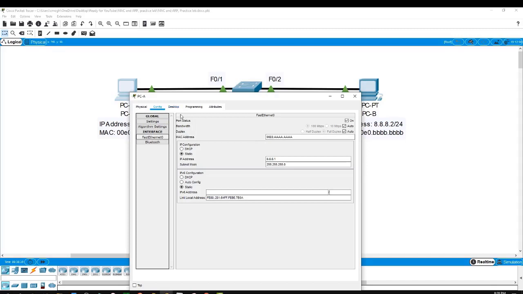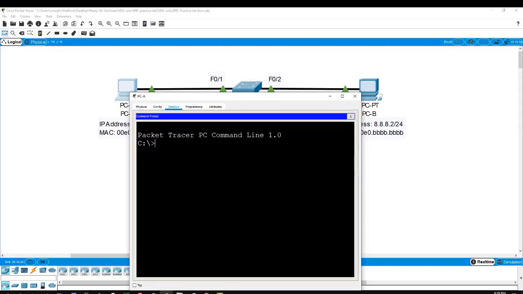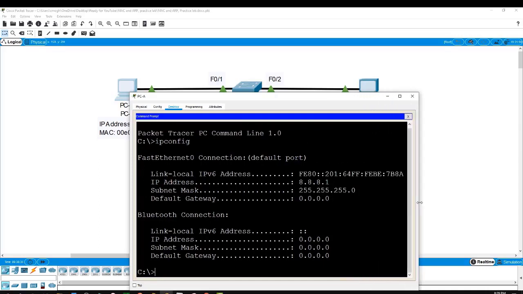Another way, if you click on the desktop tab here, and from the command prompt icon, I will type this command, which is ipconfig, one word, and then hit enter. I'll expand this a little bit.